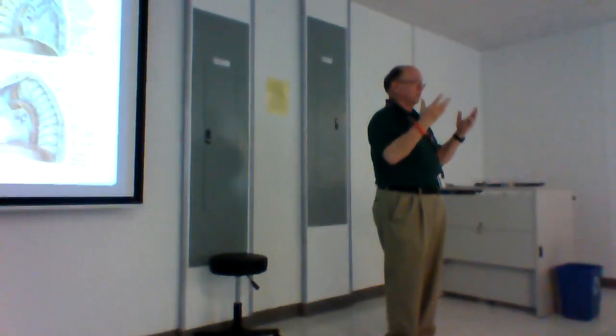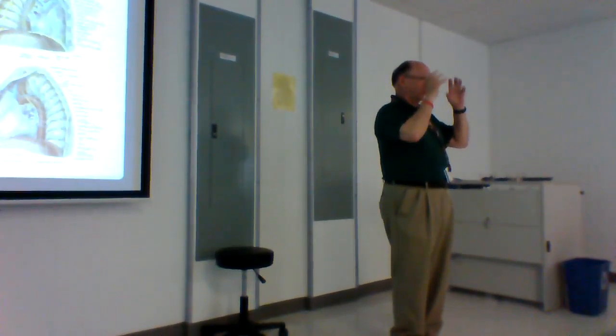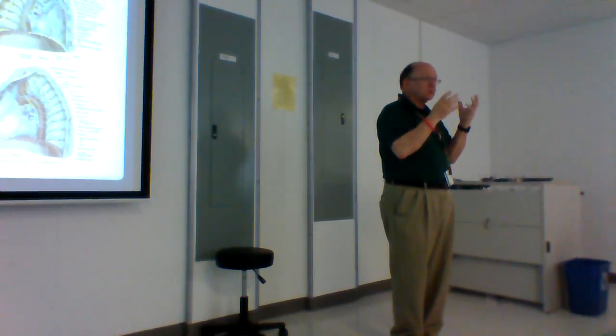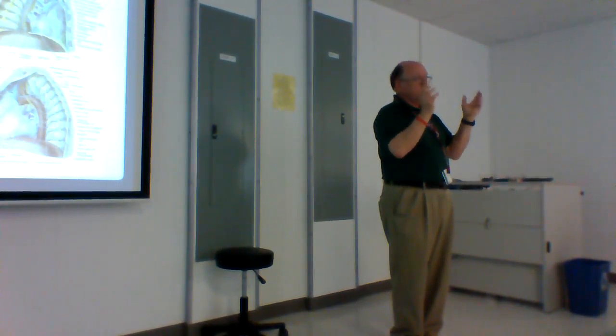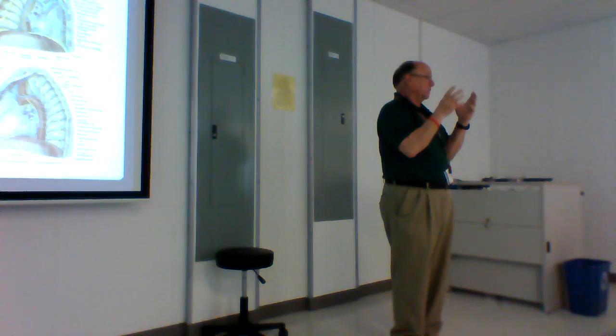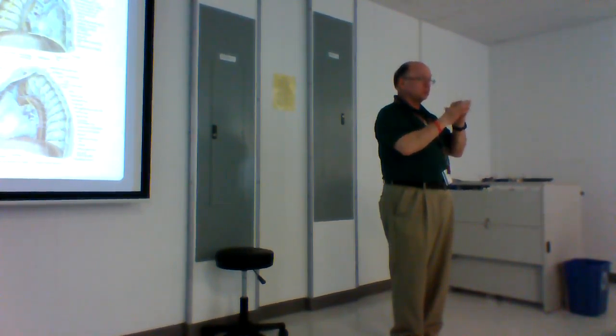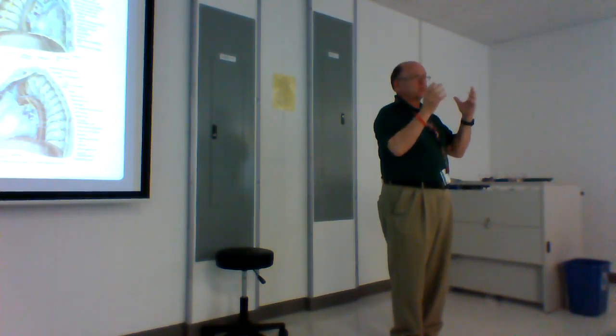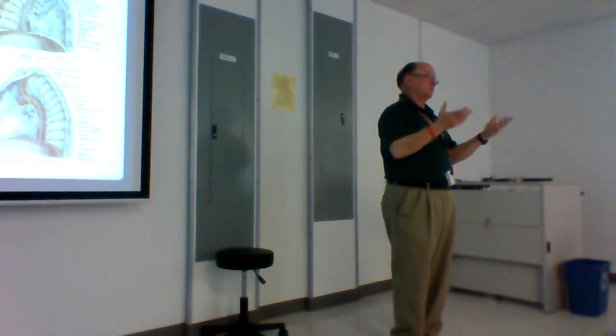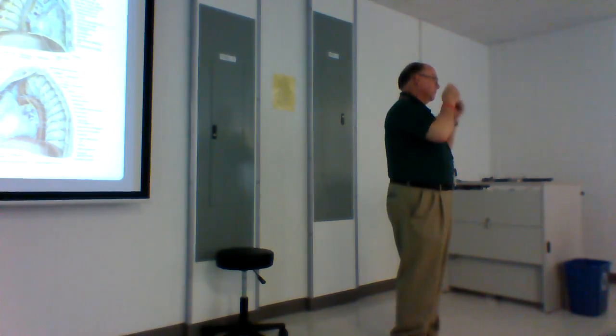Orbicularis oculi or orbicularis oris, those two sphincter muscles that close the eyes and close the mouth, are just embedded within the skin. And as that sphincter closes, it squeezes our eyes closed or closes our mouth. So to go into depth on that, there's not that much there.